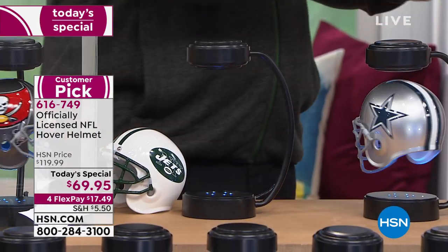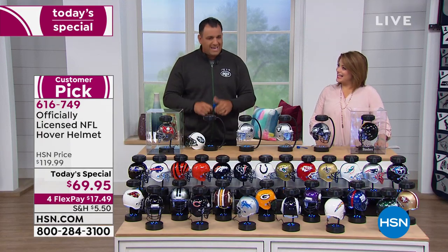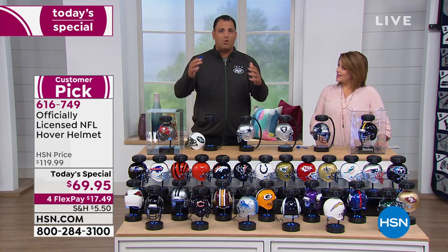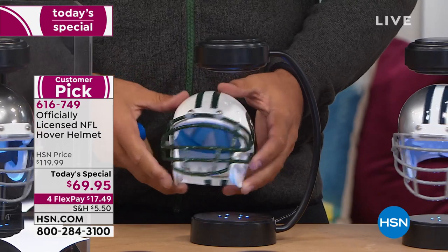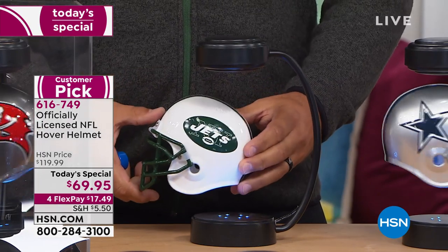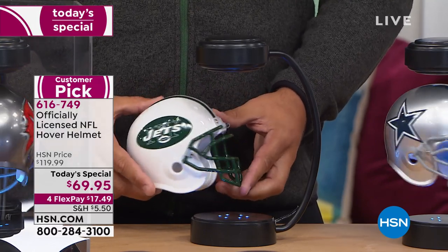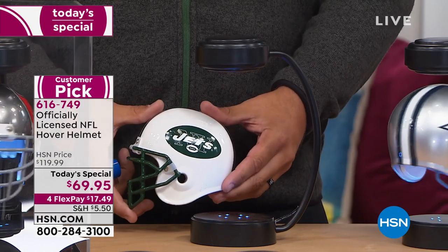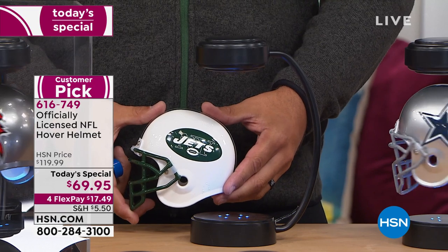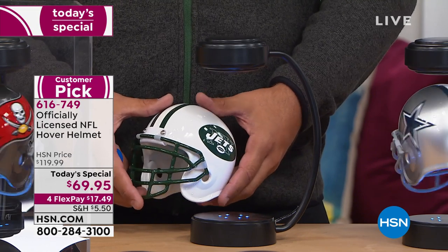Great places — bookshelves, decks, a side table next to the bed, in a children's room, in a bathroom — anywhere you need a little bit of light but yet want to show off your team. Now the helmet, to me, it's not a cheap plastic helmet. This has got some weight to it and it looks great. The detail is phenomenal — you see the face mask, the striping, the logos. Everything you see on these helmets is exactly what you see on the field in NFL games on Sundays because it's officially licensed by the NFL.